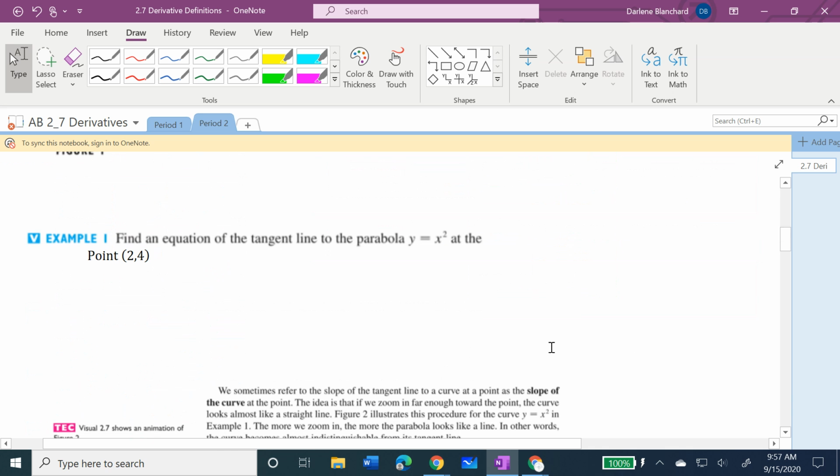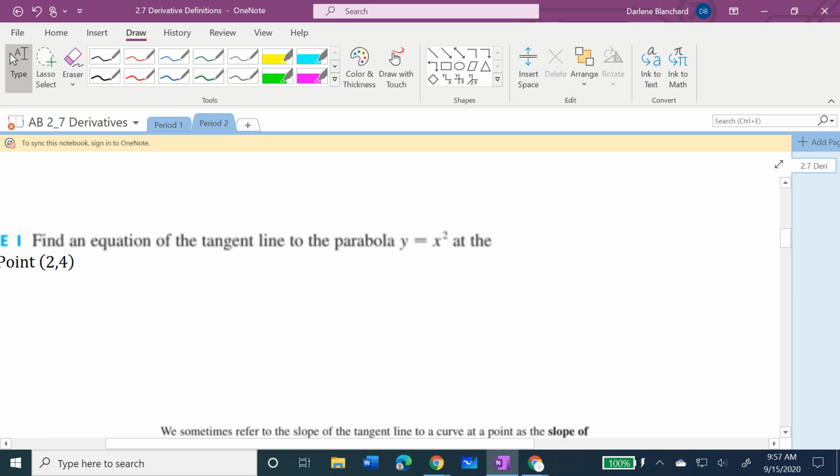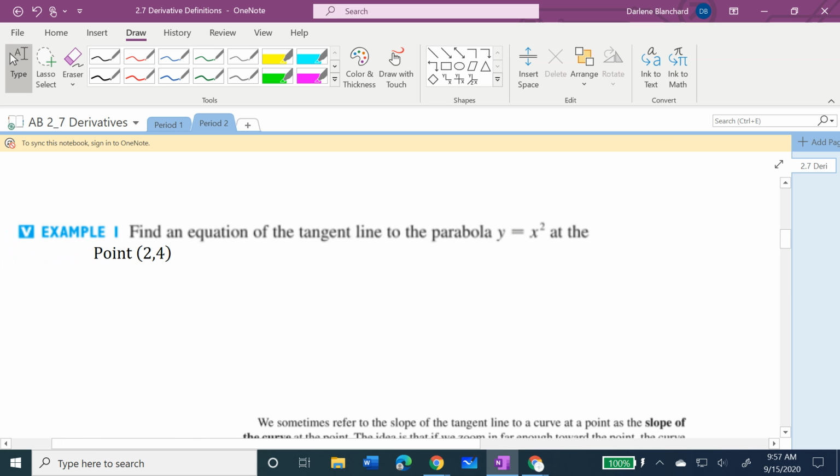And we're going to do an example. We're going to find a full-on equation of a tangent line to a parabola. And you know what? I learned my lesson from the last class. I'm going to change this point because I'm trying to make sure that I get different numbers. So I want to look at the equation of the tangent line to y equals x squared at point 3, 9. I need to find slope.